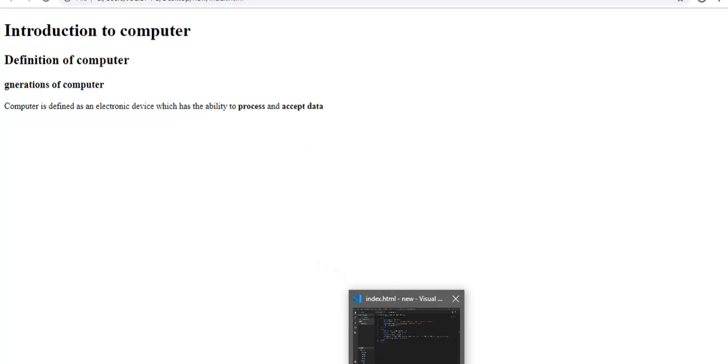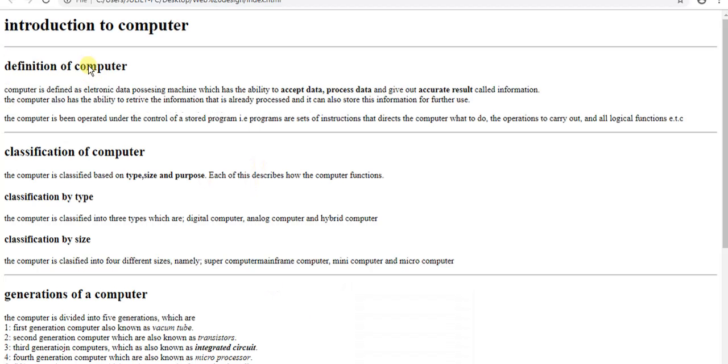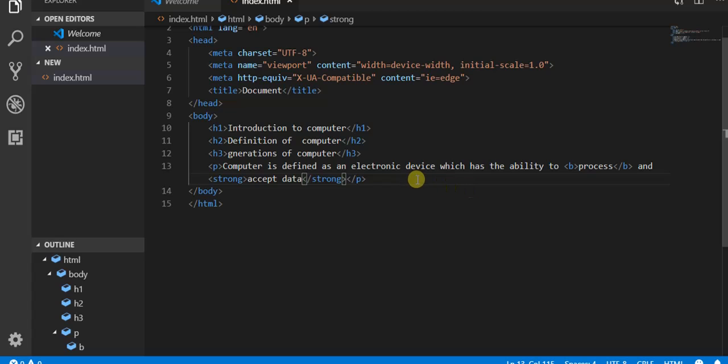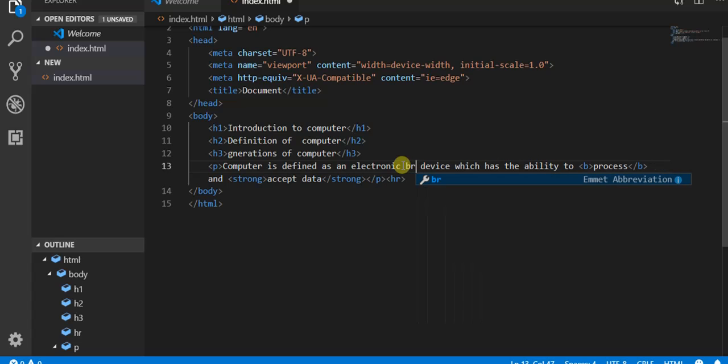Now let's go down to getting our line break. This is our HR. HR represents a line break, and we also learned how to get our break, BR. Now click here. So we want to get our line break. Come at the end of your P, you put your HR. You can see it pops out like this. Click on it. Then let's try to get our break. Come here, wherever you want space, where you want something to come under it. All you have to do is bring out your BR, which is your break.